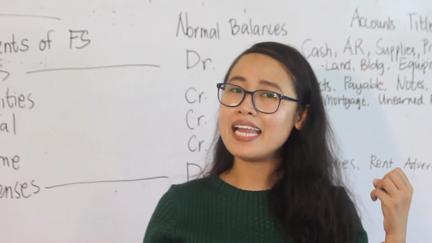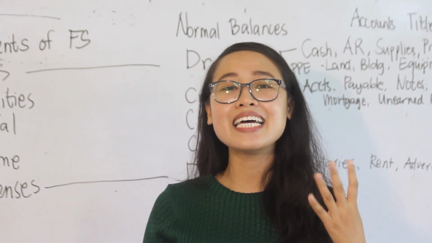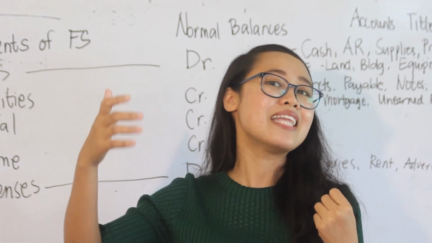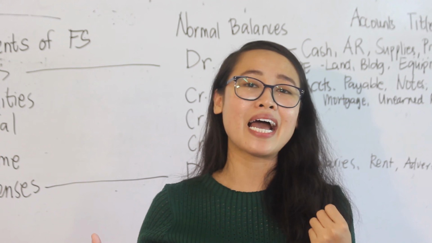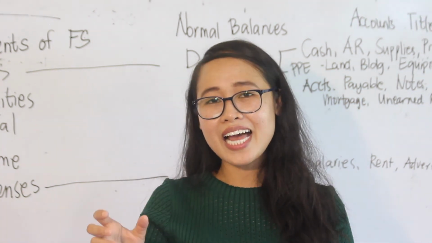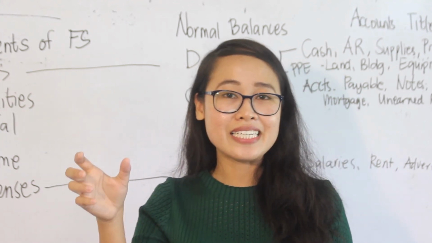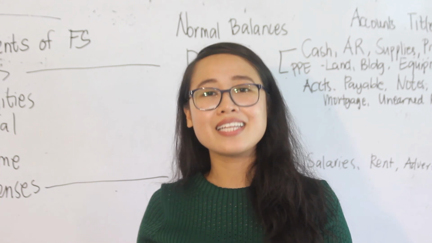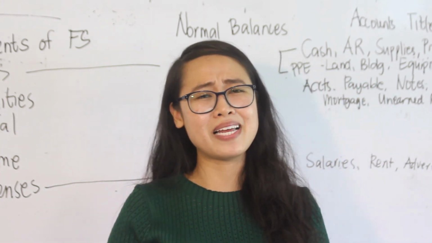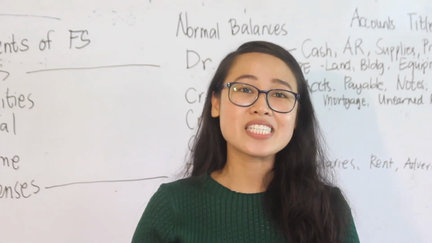Next, what's the next? So we're done with analyzing, journalizing, posting. The fourth step is unadjusted trial balance. After you have computed the ending balances of each of the accounts, you will create an unadjusted trial balance. An unadjusted trial balance is just a 2-column list with the debits and credits. And when you add everything, the debits must equal the credits. So that is unadjusted trial balance.